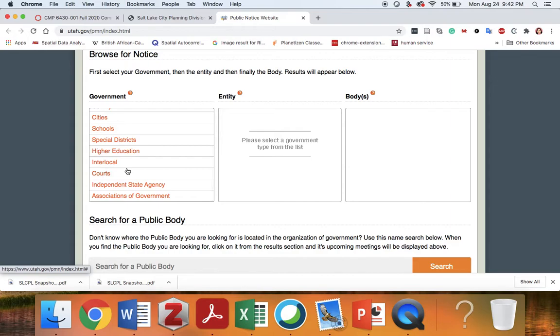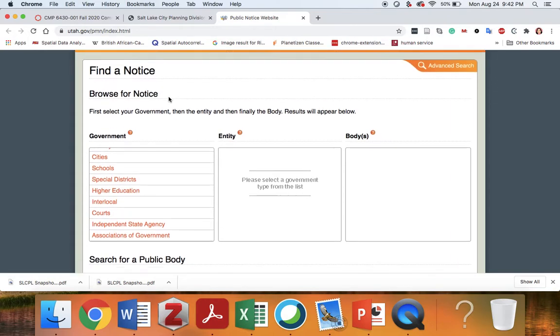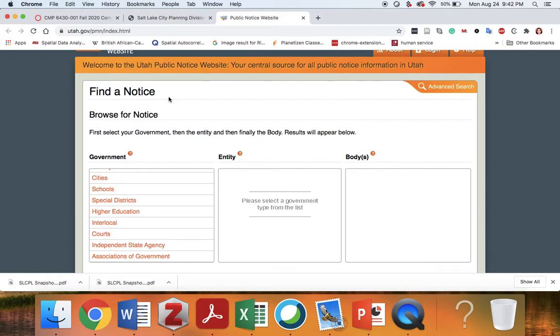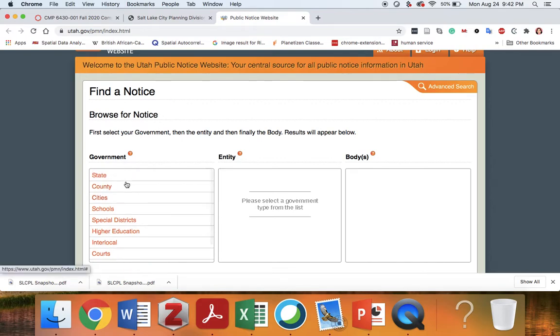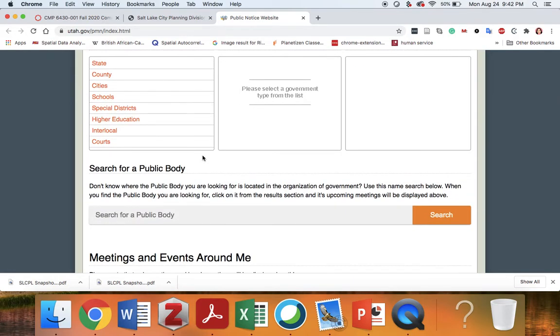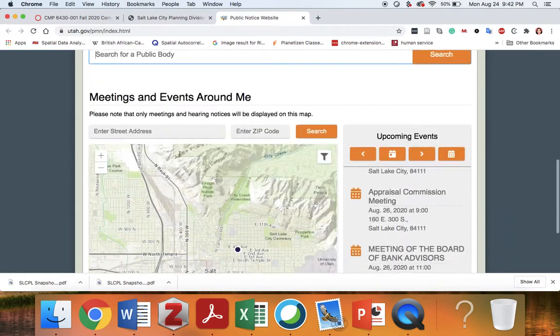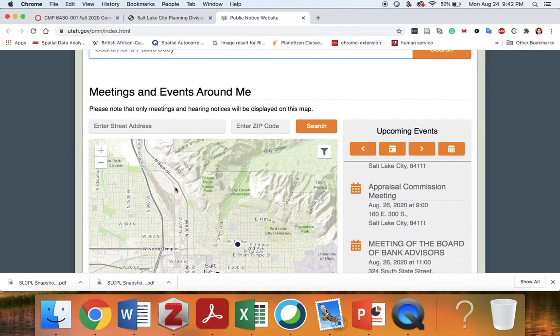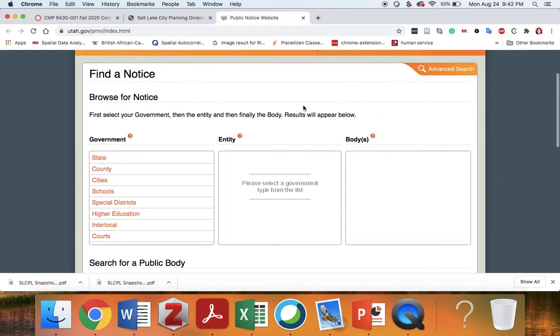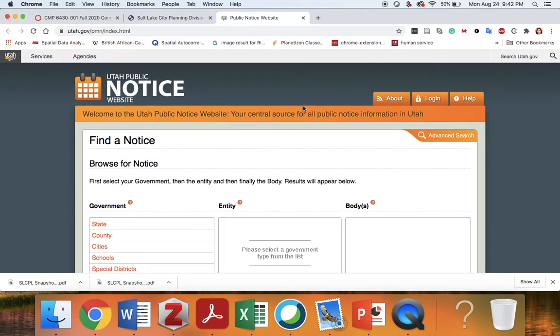The other thing that you can do is sign up to receive notices of anything that you might be interested in. So if you're interested in issues of homelessness, for example, search public body, and you can find something related to homelessness or to transportation or whatever you want, and you can receive notices from them about when they are meeting.